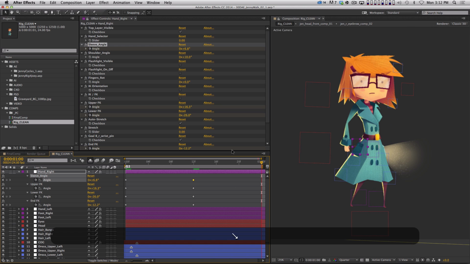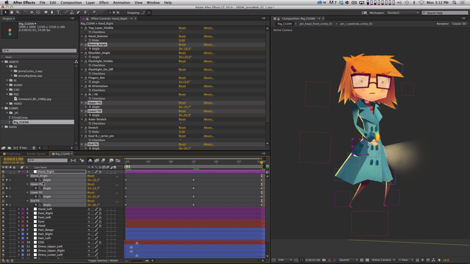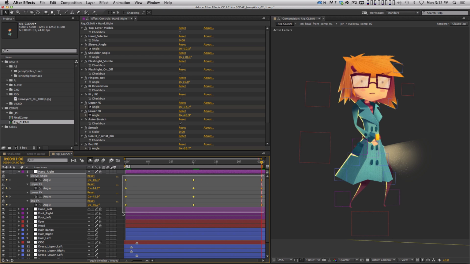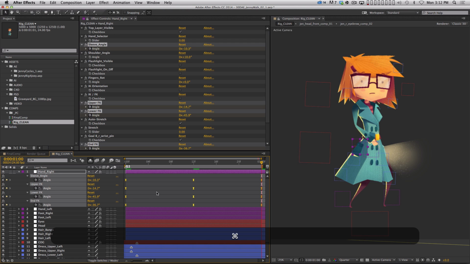All right, and then on the last frame, we just need to copy all of the first keyframes and repeat them, okay? I'm gonna select all of these keyframes and hit F9, and then I'm gonna select all of them and hit Command-C, Command-V, copy, paste, okay?